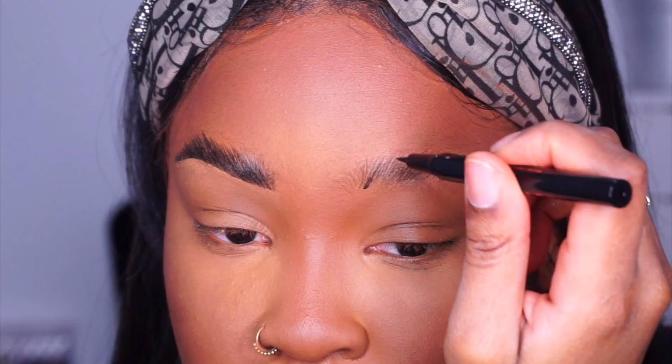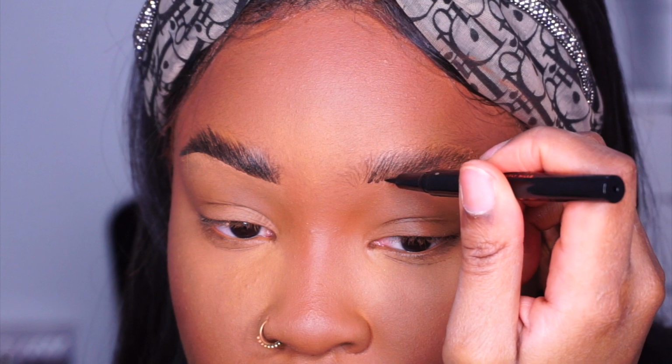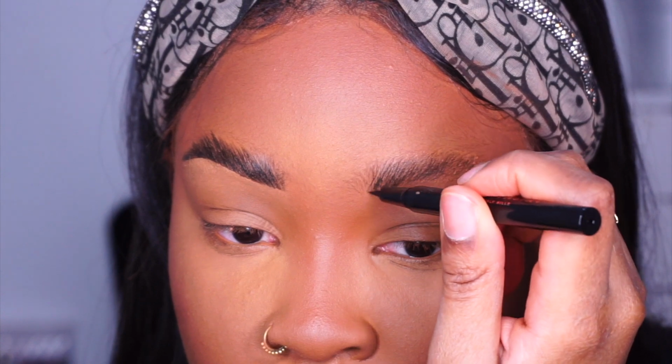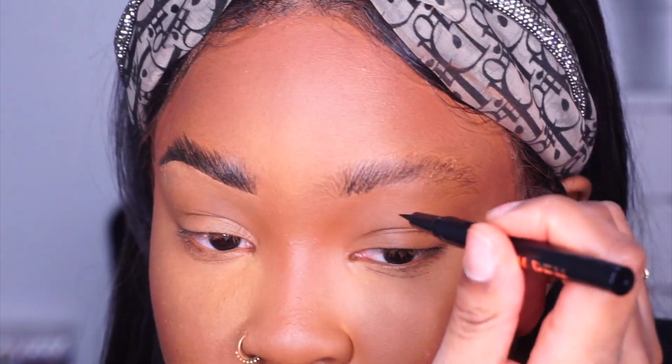I'm gonna go in with medium brown first. I'm gonna focus the medium brown at the beginning of my brows, and you do light hair strokes. The key thing about creating hair-like brow strokes is that you really want to flick it. It's all about flicking, and you want to put pressure at the beginning of the flick, and then lighten up the pressure at the end of the flick. I kind of like to over exaggerate it a little bit because we're going to clean it with concealer. So don't worry if it looks messy. We'll clean it up afterwards.